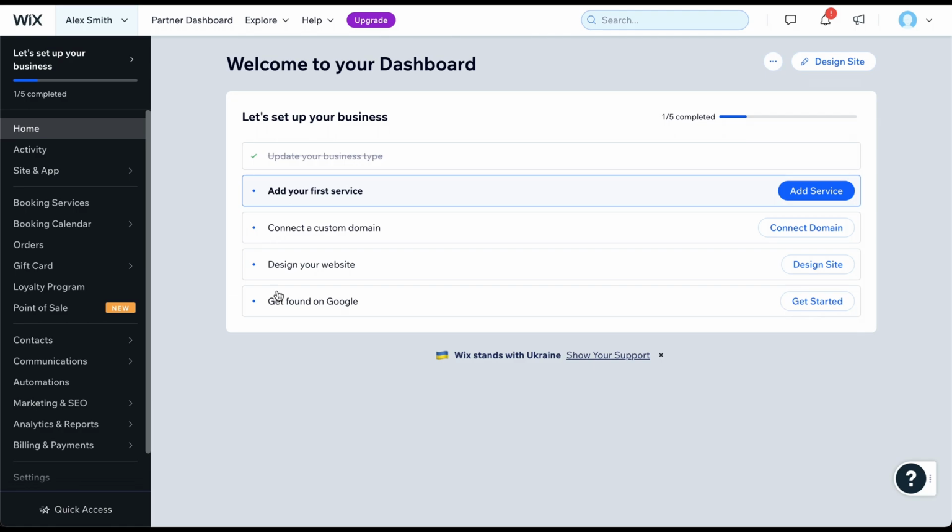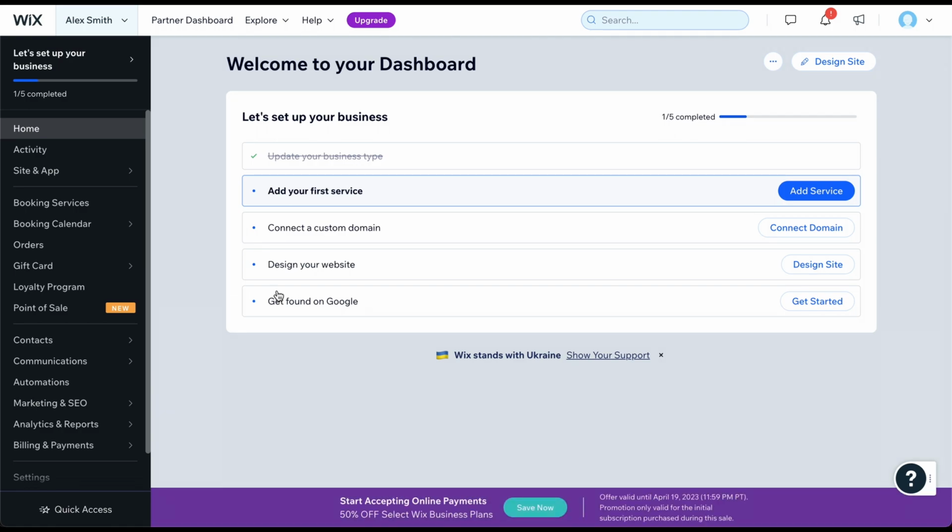The dashboard you see before you is where you will manage all settings related to your website and business. From here, you can connect a domain or begin optimizing your website to make it easier to get found on Google. On the left-hand side, you will find sections for managing various aspects of your website, such as your blog, portfolio, contact form, newsletter subscribers, and more. But first, we must create the website.